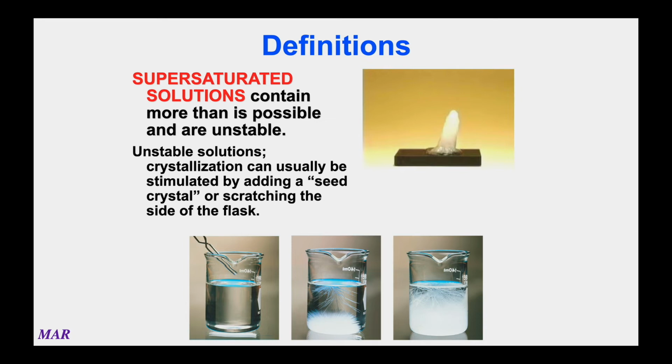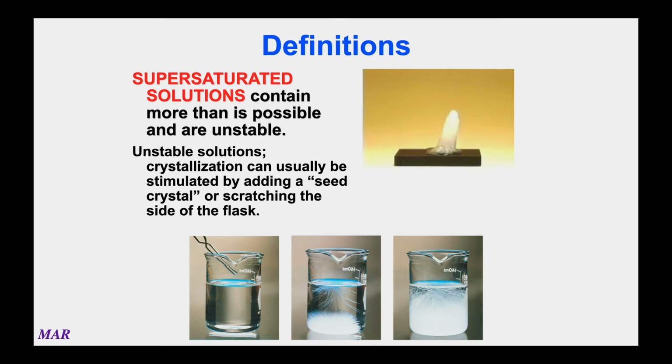However, if you disturb it, and what they did in the video is they had a seed crystal of sodium acetate, and that disturbed it, so the precipitate started coming out. In the lower picture, you can see how there probably was a scratch on the beaker, or maybe they bumped it, and you'll begin to see solid form right away that way. But anyway, if you have some kind of a disturbance, then wow, precipitation just starts going crazy. It just pops out of thin air.